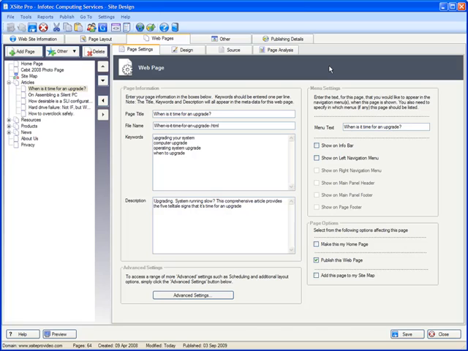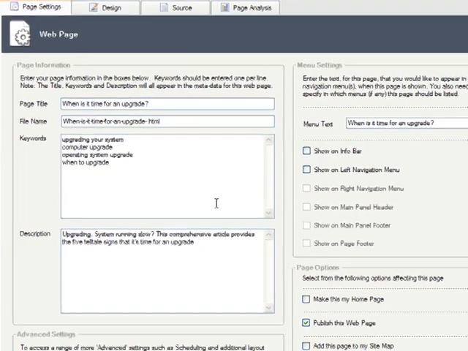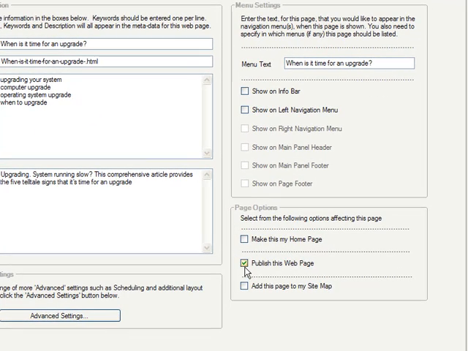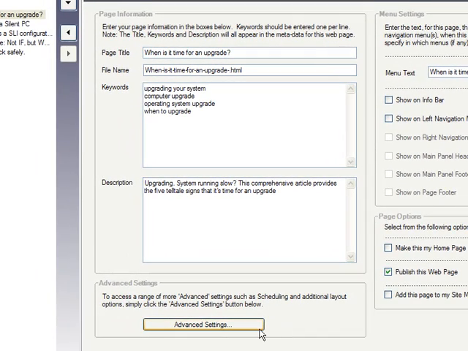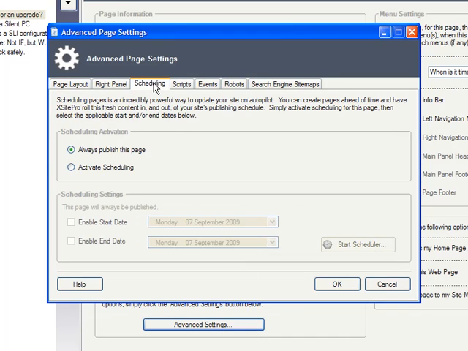You see, with XSitePro, you can set individual publishing settings for every page in each of your sites, which is available right within the Page Settings subtab. First off, you have the basic ability to toggle its Publish this web page checkbox, thus ensuring that you don't inadvertently publish any page under construction. But for now, let's assume that these pages are complete and you want to publish and possibly unpublish the pages at specific points in time. To do this, click the Advanced Settings button, and from there, head over to the Scheduling tab.